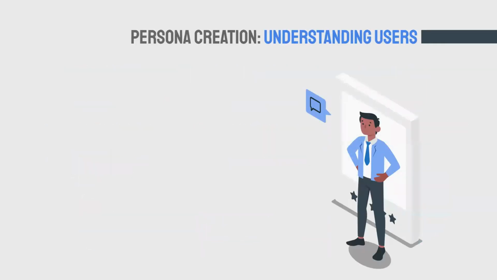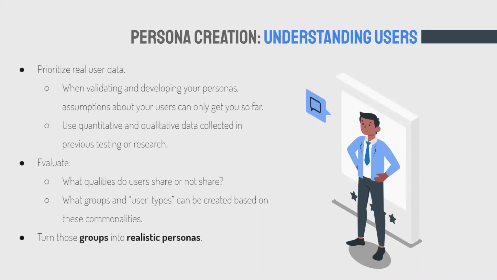So moving forward, when it comes to getting that deep dive understanding of who your users are, like I've said, it is important to prioritize real user data. Oftentimes you can, as a first step, move from assumption-based personas, which, again, are an effective first step, but if you really want to delve deeper and understand your users further, it is helpful to pull from real data, and it's essential the more complex your design gets. So this process helps you move from assumptions to data-based personas.